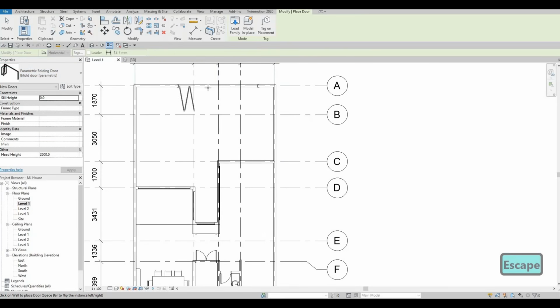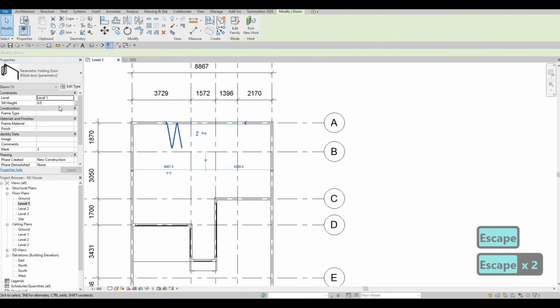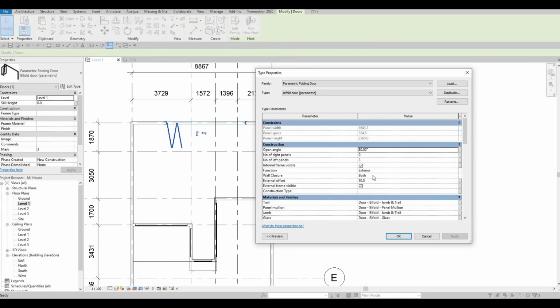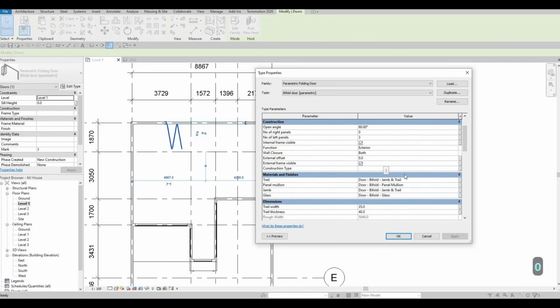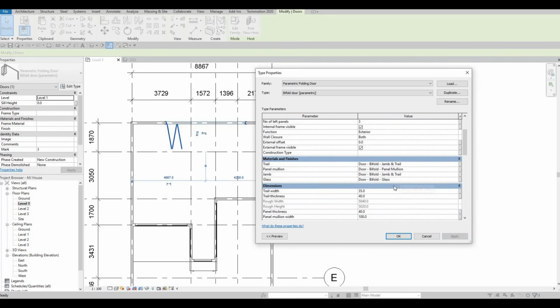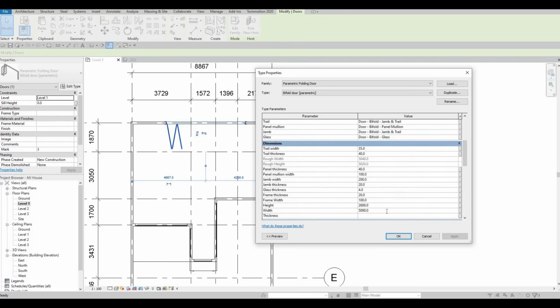So I'm gonna add it here for now, and I'm going to change the width or the length. So here I'm going to set external offset to 0, and then let's do width around 4500.